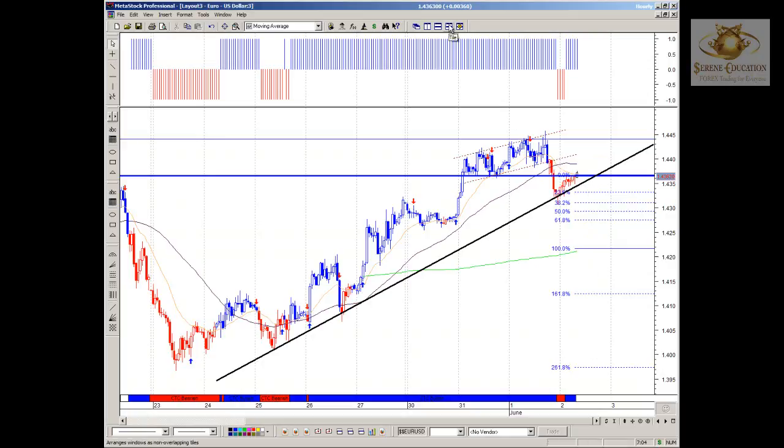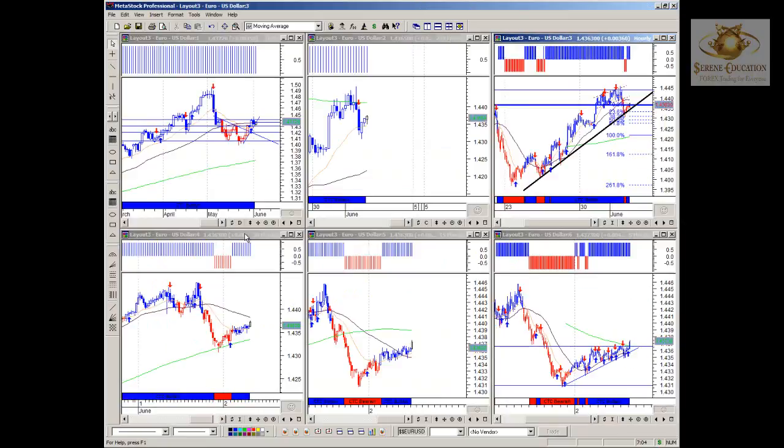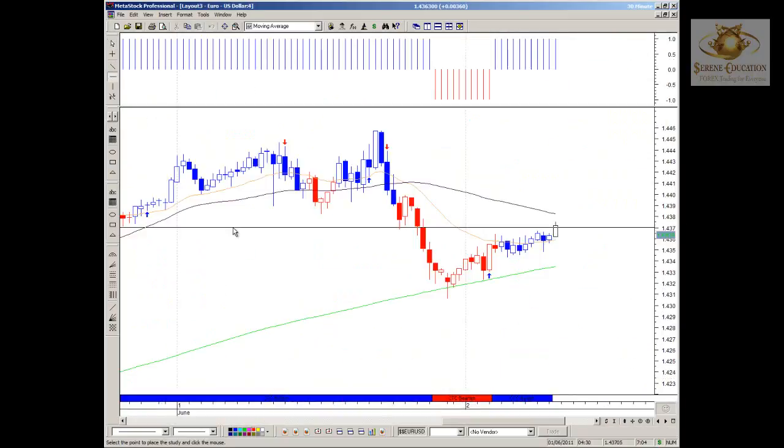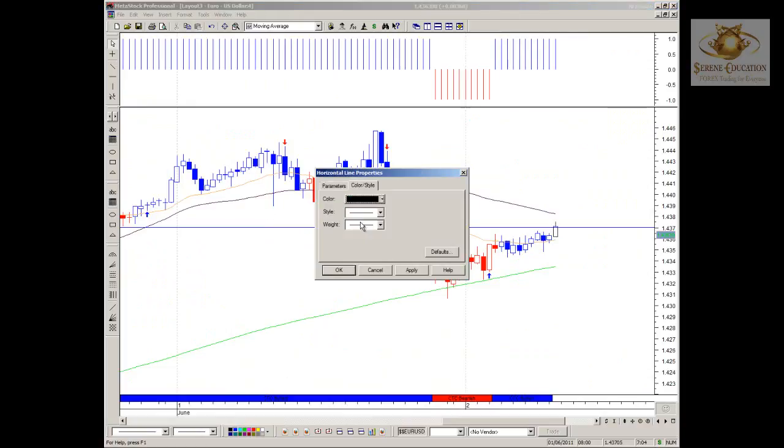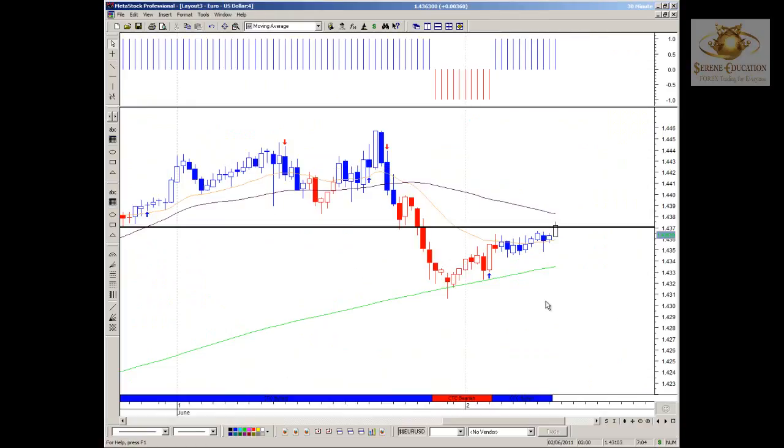If you look on the 30-minute chart, there we have it. That's your intraday support and resistance level. It's going to dictate play today. Notice swing highs on this time frame. There we go, being squeezed now.